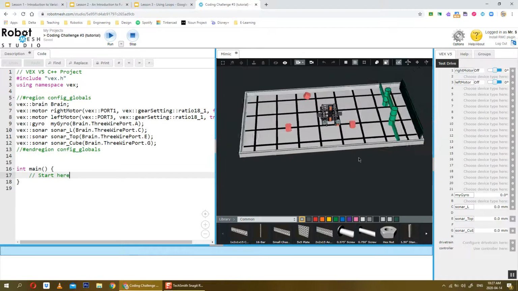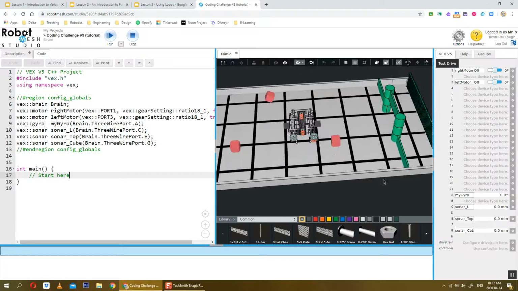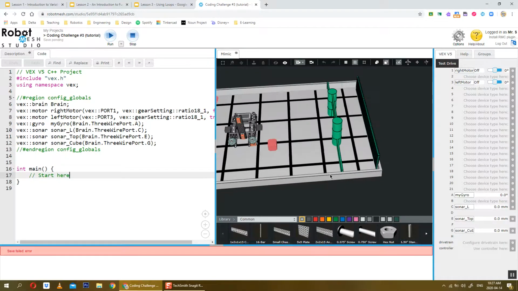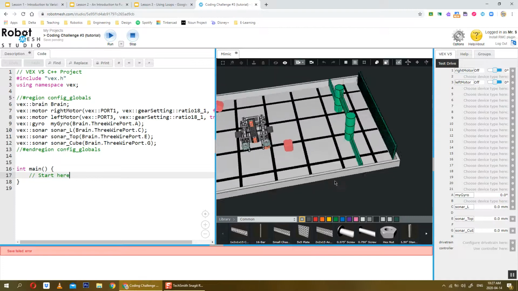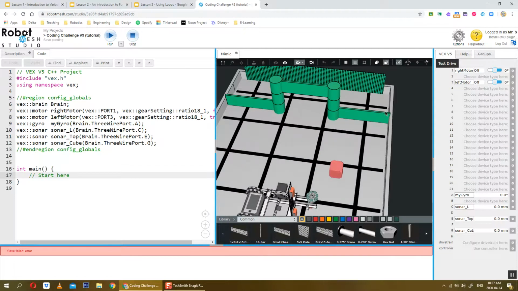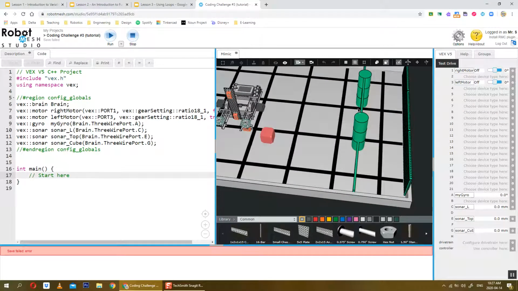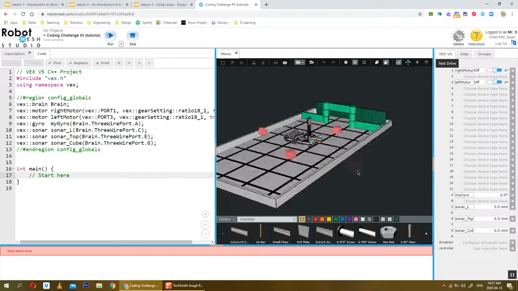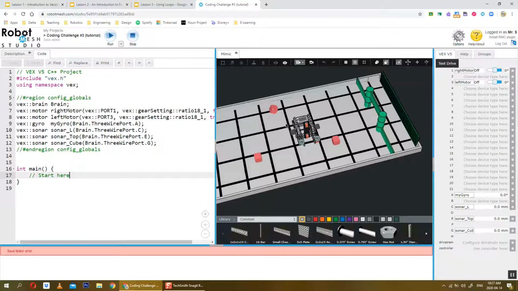Starting with 3 cubes, the robot always starts in the middle and must be able to intake each cube and deposit those cubes in the end zone. The end zone is anywhere in this area, and I'm even willing to consider up to this part here as counting as well. So the main idea is that you could just assume that these are the positions of all the cubes, and you could intake each one by using hard-coded rules.